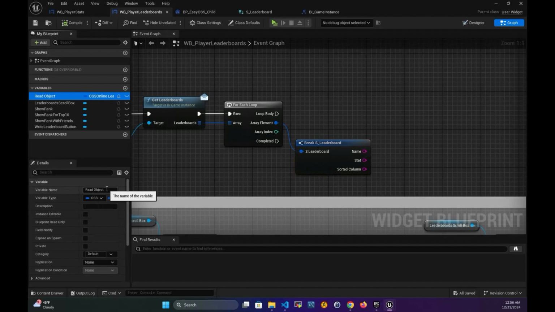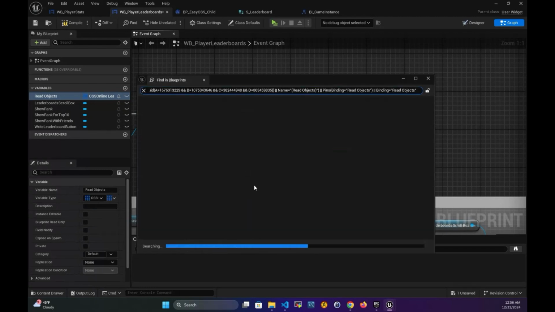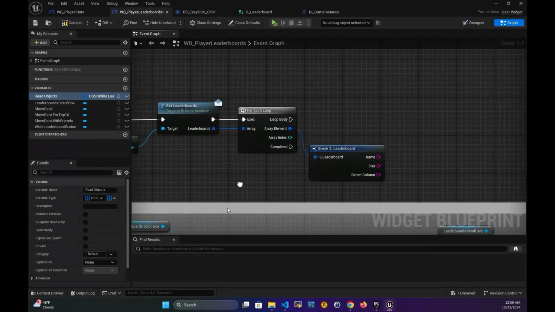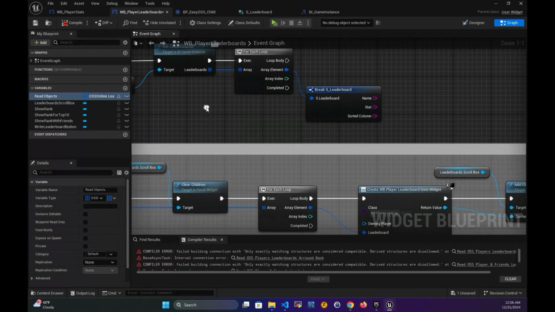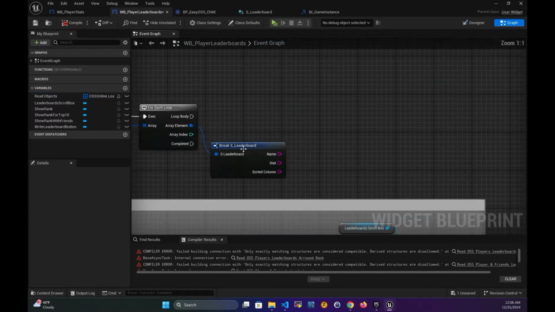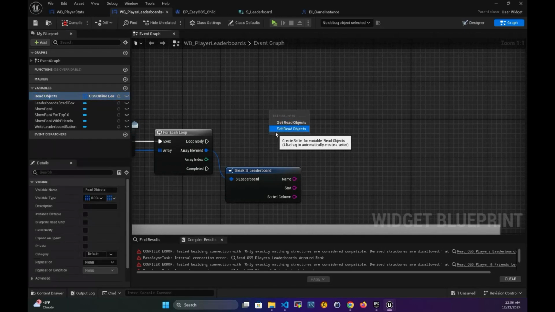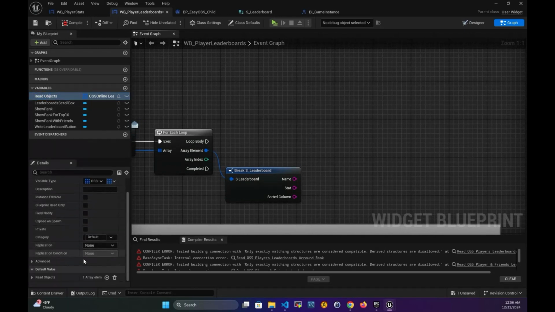We need to change the read object variable to be a list of read objects. We will update this list according to the returned leaderboards.